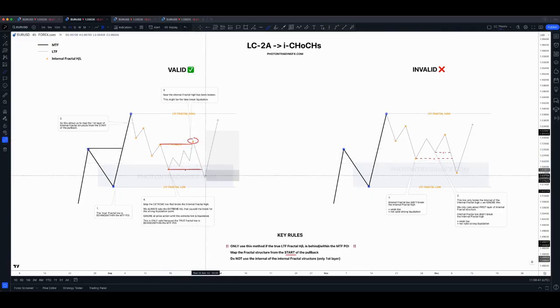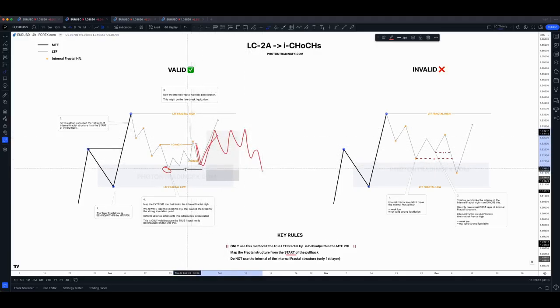If price comes down like this, I'm gonna draw it, hang on, okay? And breaks this low, that is actually a bearish internal change of character, because that's the first layer of internal structure still, because this is the low that broke that high. It's the nearest internal low. But because we've already had that first fake break here, okay, we're now not caring about that, and we're waiting for the extreme liquidation point to occur. So if this happens, that's not a valid trade. We ignore everything that happens here. I don't care what happens here. The extreme point must go.